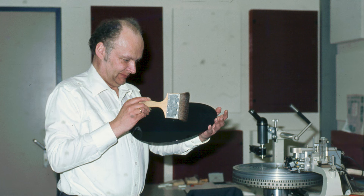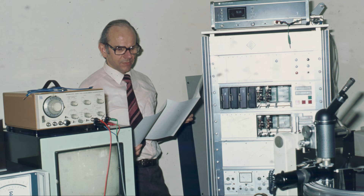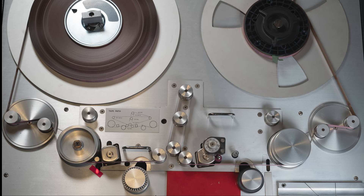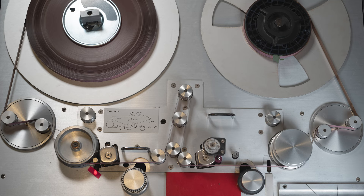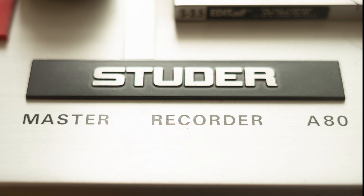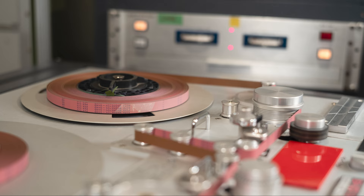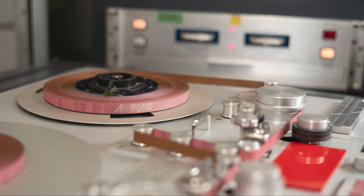The engineers at that time were absolute experts, but they followed a slightly different task: the focus was set on achieving consistent quality created by different people with different equipment in different cutting studios all over the world. The intention of the new series is to avoid any restrictions in sound while mixing, mastering, and cutting — leaving no safety margin. Additionally, there have been developments in analog equipment over the last 50 years; the cutting lathe pitch computer, for example, is much more efficient than in the 70s. Using the original sources instead of tape copies avoids any loss of sound quality that might stem from the longer workflow of the old days.